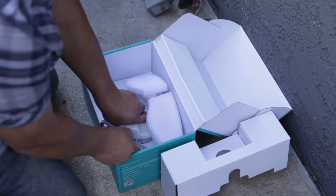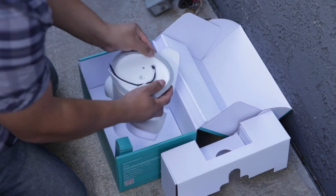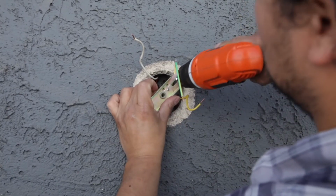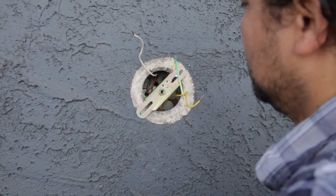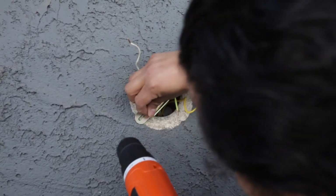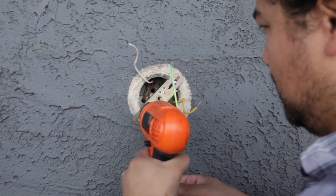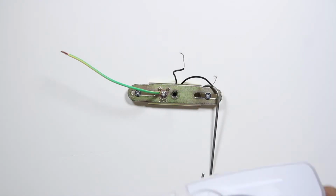First, attach the rubber ring around the floodlight. Next, install the bracket to your junction box with the provided screws. Use the provided hooks to hang the floodlight from the bracket while you are connecting the wires.